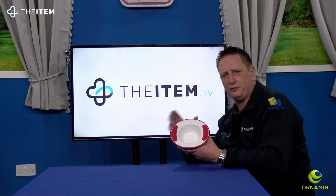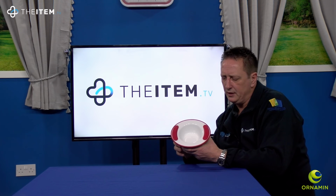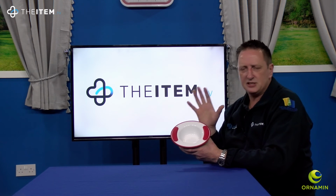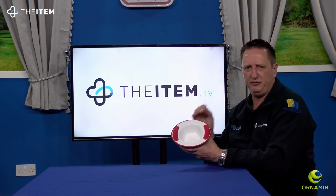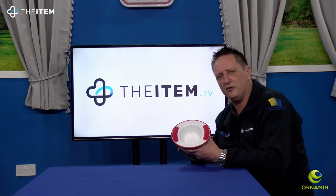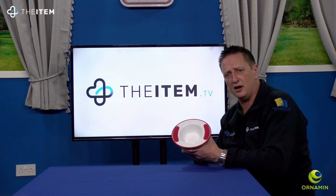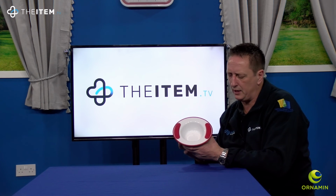It's perfect for your loved ones, but it also is even cleverer than that. You'll notice that this is a red bowl. It comes in multiple colours, as you'll see on the item website. But the reason I'm showing you the red is because of the Boston Red Plate Survey. It's now proven evidence that a person with Alzheimer's disease will have a 25% higher food intake with a red plate, red cup above other colours. And the reason for that is red is the first colour we learnt in life, and it's the last colour we're going to lose in life. So it's a very important colour.